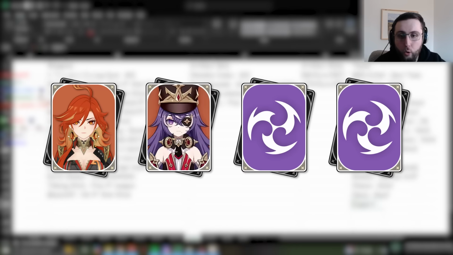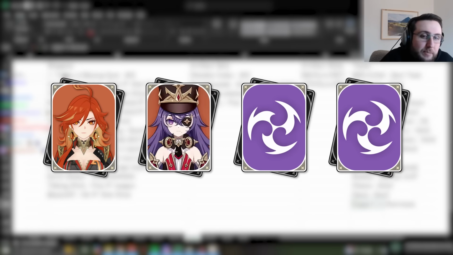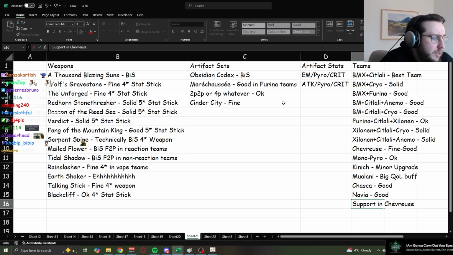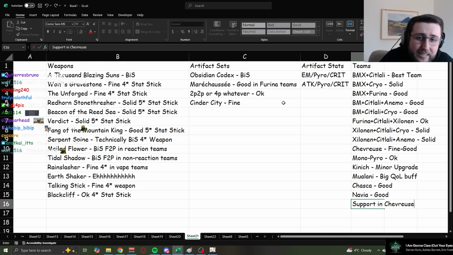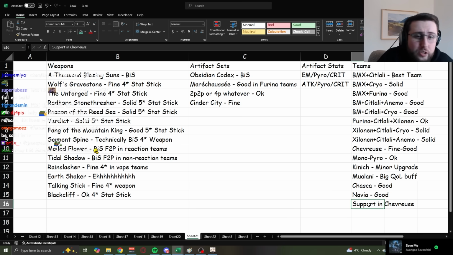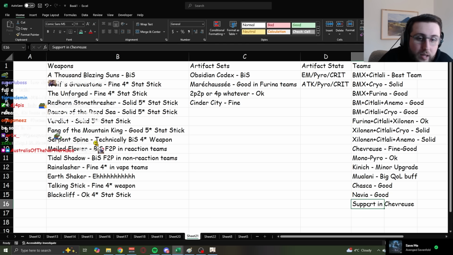Next up, support in Chevreuse's teams. I'm not as big of a fan of this one, though I don't think it's necessarily going to be bad. I think people are still sleeping on EM Xiangling in Chevreuse's teams when you're looking at Electro carries, but it will be good. Her cooldown being 18 seconds is 2 seconds shorter than Xiangling. This will allow you to do shorter rotations for Electro carries that want that, like Clorinde, for example, who definitely does like the idea of getting slightly shorter rotations.